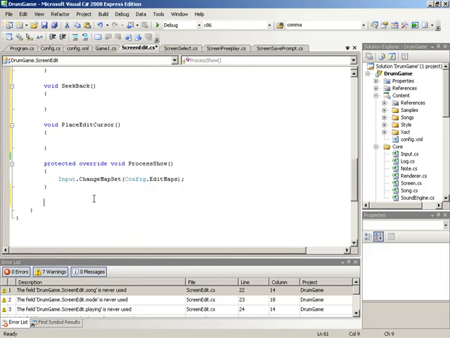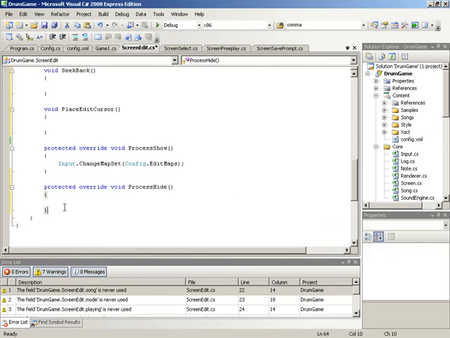Now, in addition to process show, there's going to be quite a few other methods that we're going to need to override. So let's drop all of these in place, then we'll begin back from the top and code them all in. So the next step after process show is going to be process hide. We'll need an override to process hide. We'll remove our call to base.process hide. And this is going to be where we'll handle song saving, making sure we get the hold song fields set up and show the save prompt.